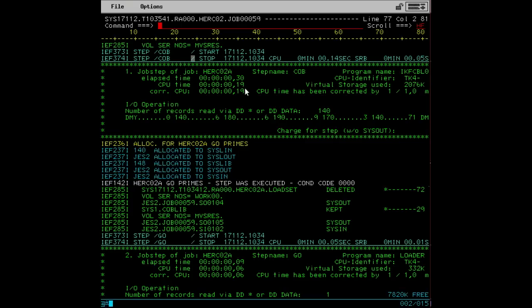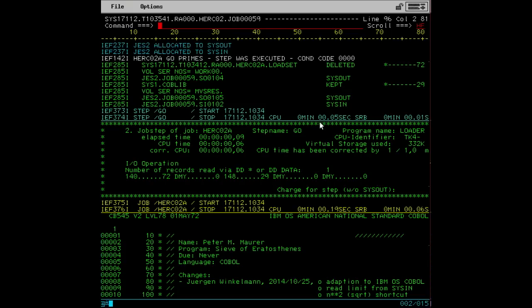And here we have a little bit more information. It took less than a fifth of a second to compile. That's just amazing. And then less than a tenth of a second to actually find all prime numbers up to 10,000. So that's how fast this thing is. And that's emulated, right? This is Hercules, the emulator beneath TK4, which has to emulate all those instructions. There's about a 1 to 100 relationship between a System/370 instruction and how many instructions it takes Hercules to emulate it. So I found it's about a 1 to 100 ratio. And still it's so amazingly fast.